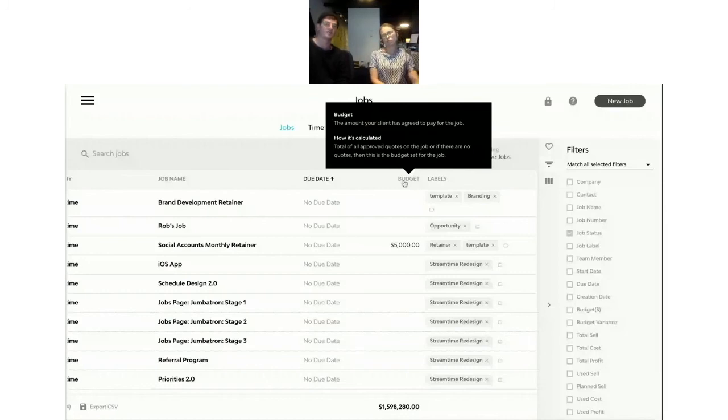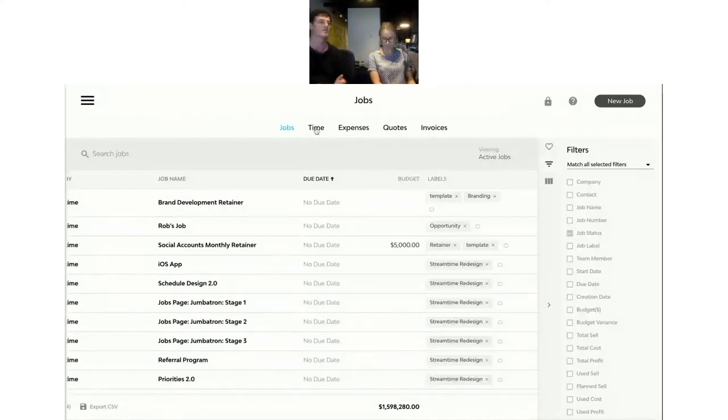Exactly. But we do help you by giving you a list of your labels that you can select from when you start typing. So if I know there's a branding label, I can start typing the word branding and then just select that one from a list to add it to a job. So getting in the habit of using that selection process is a great way to make sure that you're using those correctly, and just selecting them from lists as opposed to creating new ones each time.